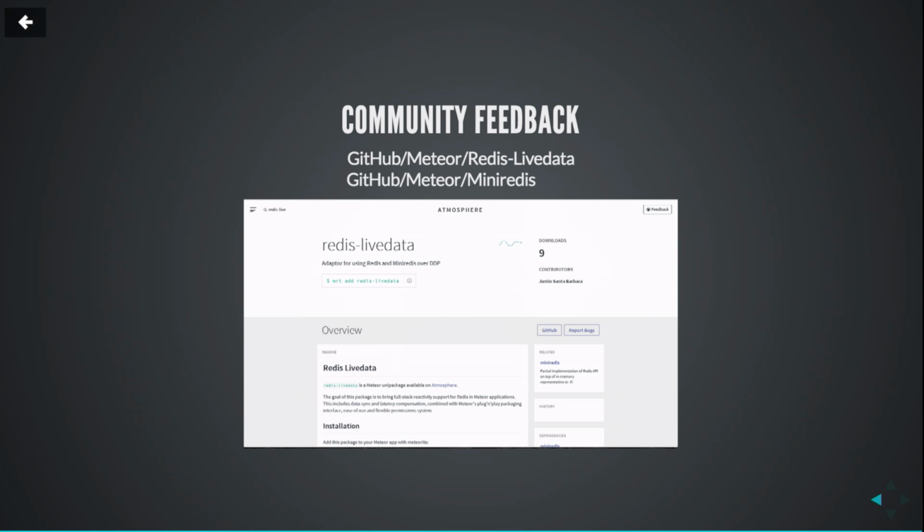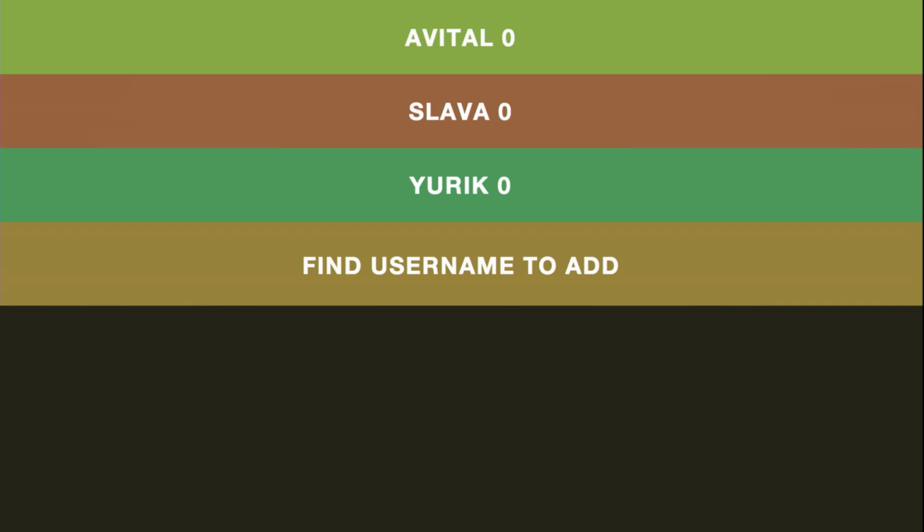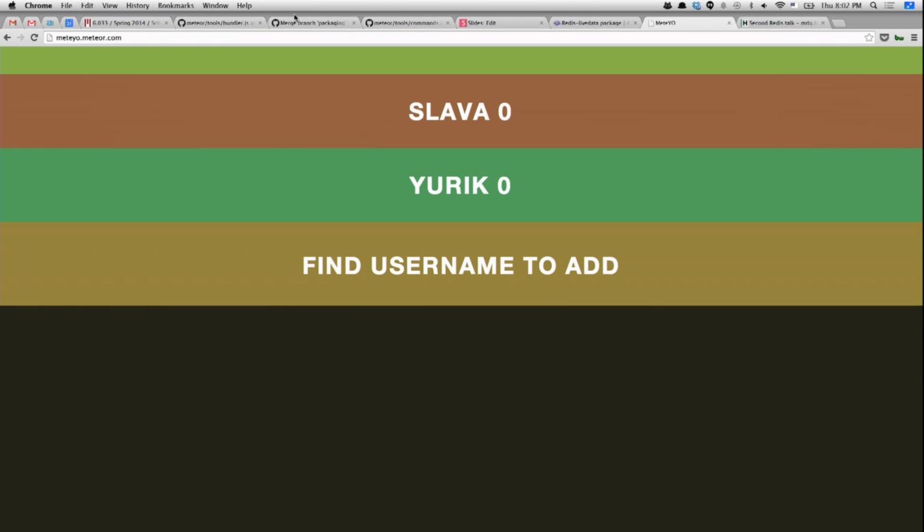And you can use, I think, any popular hosted Redis provider, anyone who provides you key space notifications, that would be good enough. So on that, I want to show the Atmosphere page. It has 9 downloads, very exciting. And a test app that we built, which is also open source. It's called Redis Example. It is a clone of Yo, which is a popular app recently.